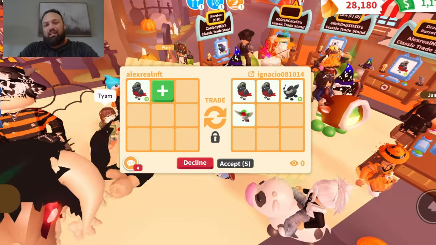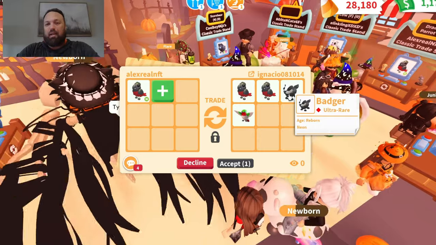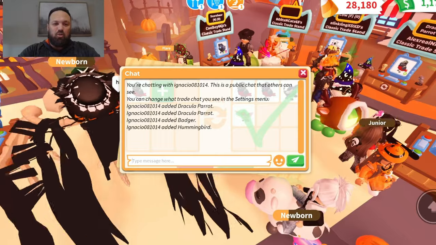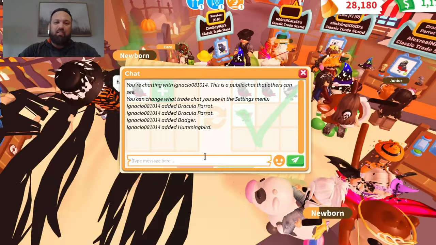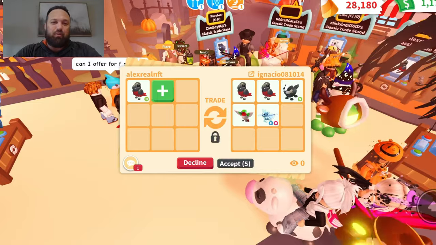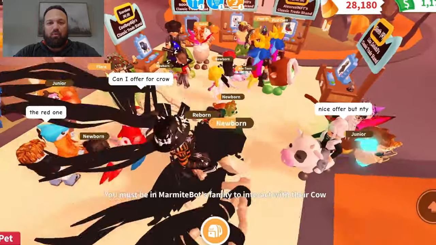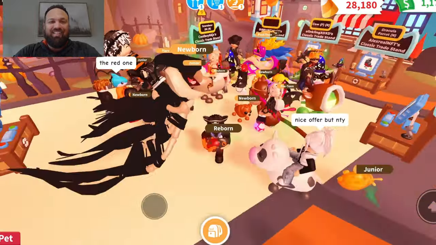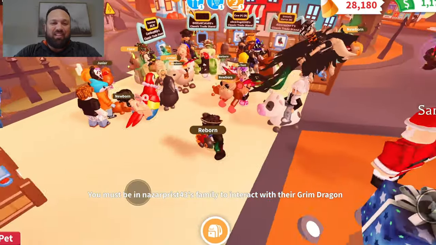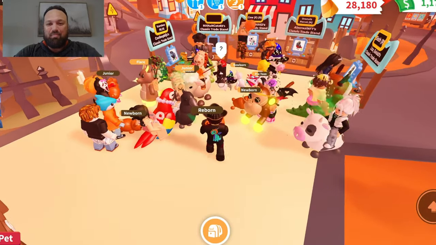Oh, they're putting the neon, what is that, the skunk? Oh, and a hummingbird, the regular badger. That's the regular badger. I'm going to put no thank you. Although the hummingbird is cool, I'm going to put no thank you. If they would have offered me more hummingbirds, then I would have done it. But for that, I'm going to say no thank you. And that's even more no thank you. I mean, they downgraded so much. But let's see what other offers we get, guys.